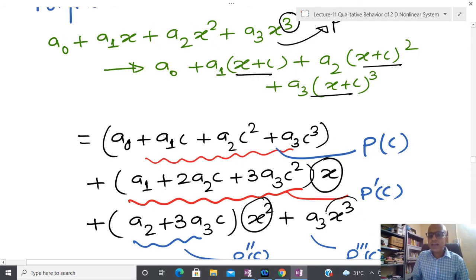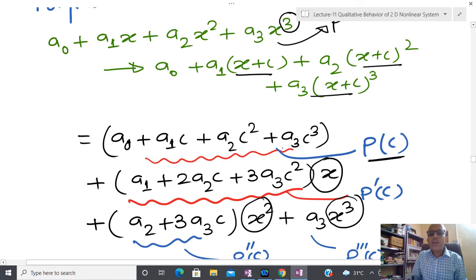In this particular basis, the basis remains the same, just the coefficients are going to change. Because by shifting the polynomial I am not going to lose the space, I am going to remain in the same space, just the coefficients or coordinates are going to change. Now you can see that whatever coordinates come into the picture, that is again a polynomial. So I have defined that polynomial as pc. I have shifted by c, and by putting c, I can understand what a0, a1(c), a2(c) and a3(c) are.